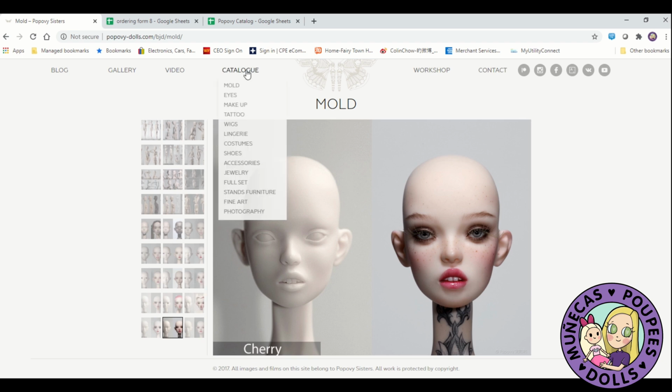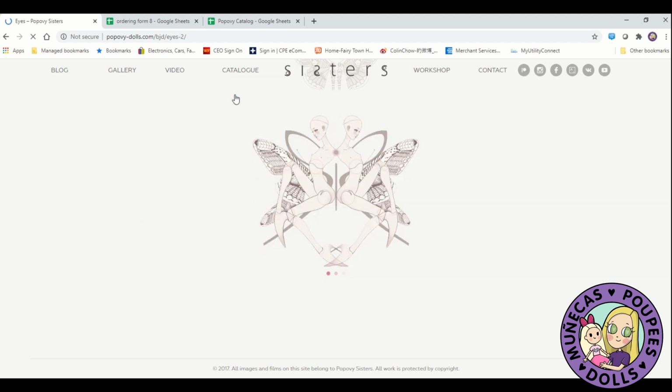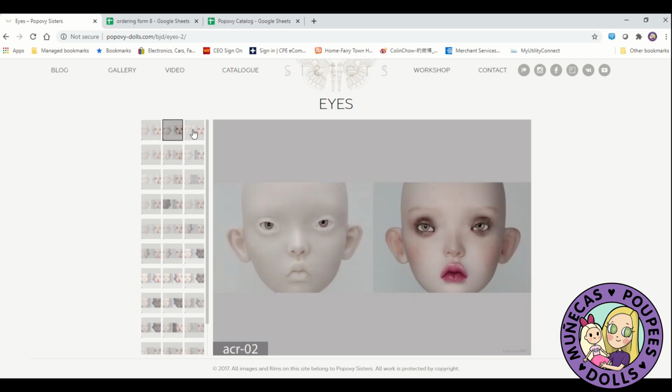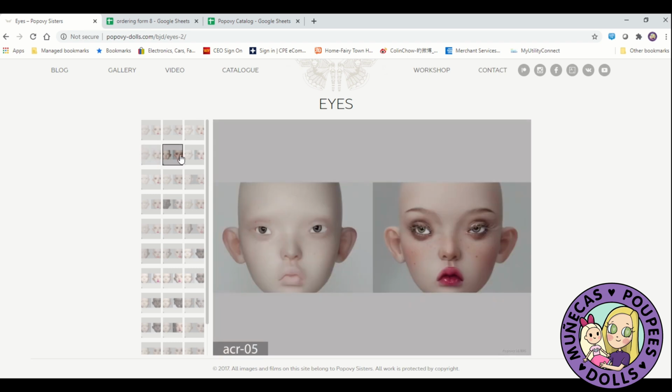So once you've selected that, you really have to choose every little bit. If you get the eyes, you will have to choose which eyes you want, and the eyes are an extra expense. With most resin BJDs, they usually come with a default pair of eyes. The Popovy Sisters dolls do not. You have to choose your pair of eyes, and they run about $40 a pair. I always get their eyes just because I like them. They're high quality, and they're specifically made for the dolls.